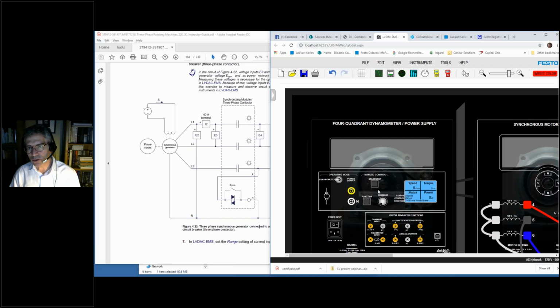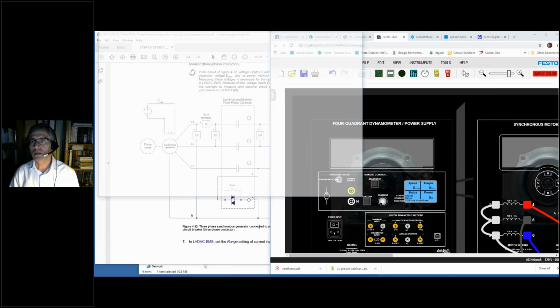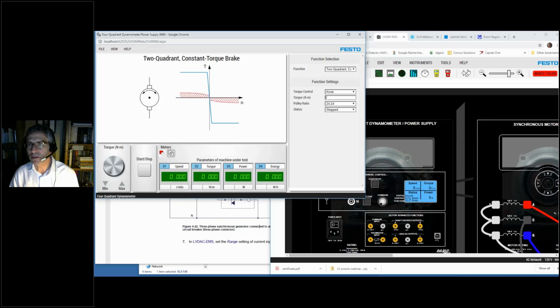So again, I could control it from the front panel here, but I want to show you another way of controlling our dynamometer, and that's what I said in the introduction, that we would be using computer control for our dynamometer. So we can come here and open this 4-quadrant dynamometer power supply control window here. We can also press this button here, which brings us to the same place. And you will see that I have a window that allows me to control all the functions, but with a much richer interface.